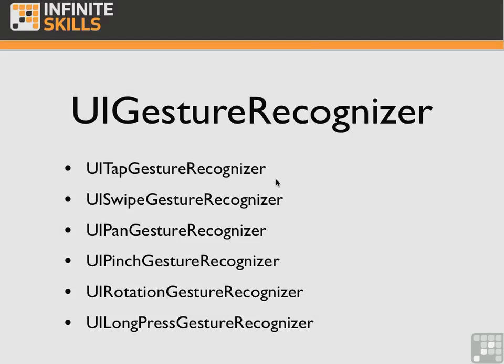The UISwipeGestureRecognizer looks for swiping gestures in one or more directions. Now, a swipe is also a discrete gesture, so the associated action message is sent only once per gesture. Now, it recognizes a swipe when the specified number of touches, which is the numberOfTouchesRequired property, is moved mostly in an allowable direction, which is in the direction property. It has to have moved far enough to be considered a swipe. Swipes can be slow or fast. Now, a slow swipe requires high directional precision, but a small distance. A fast swipe requires low directional precision, but a large distance.